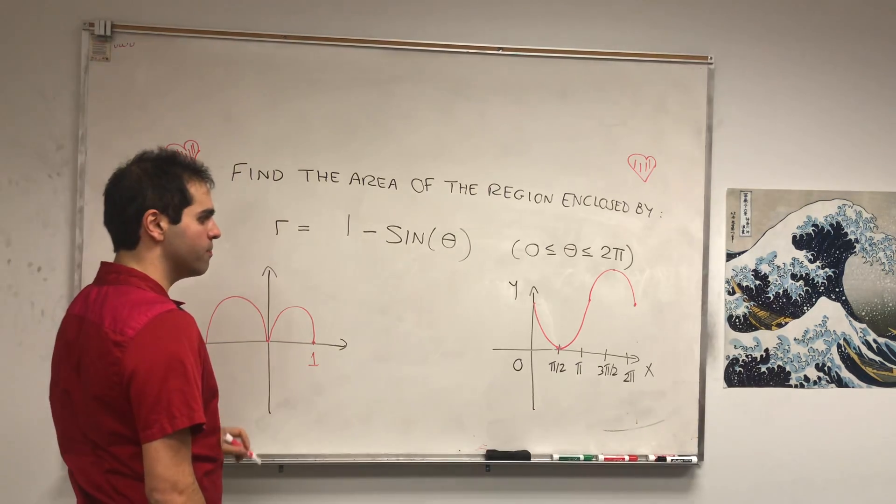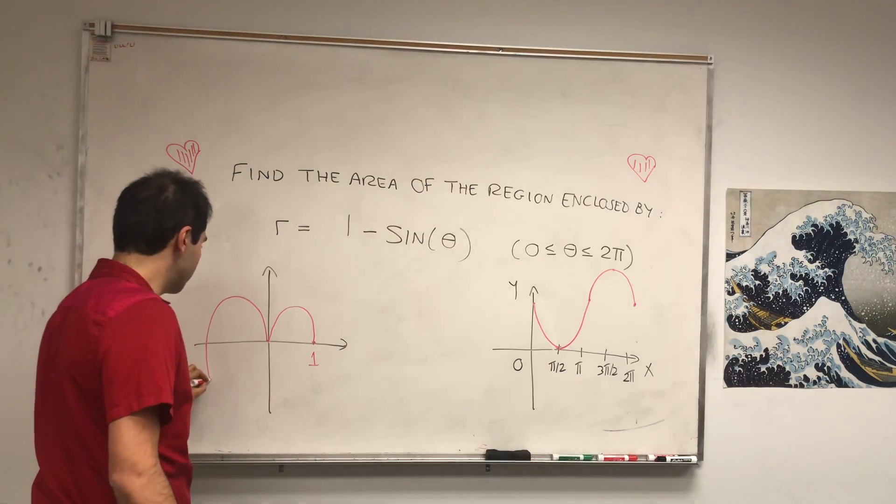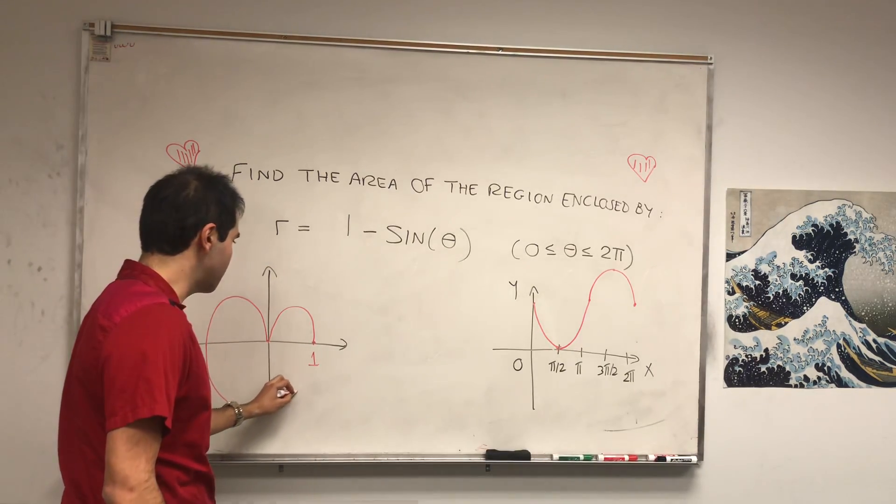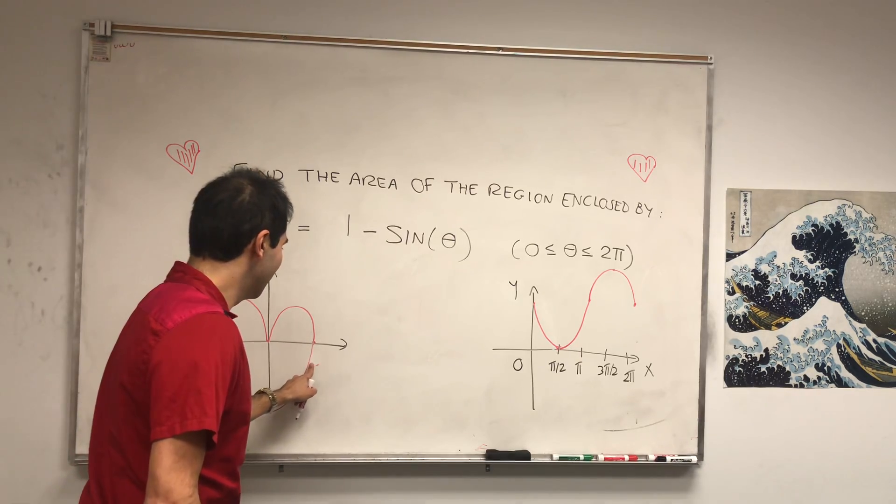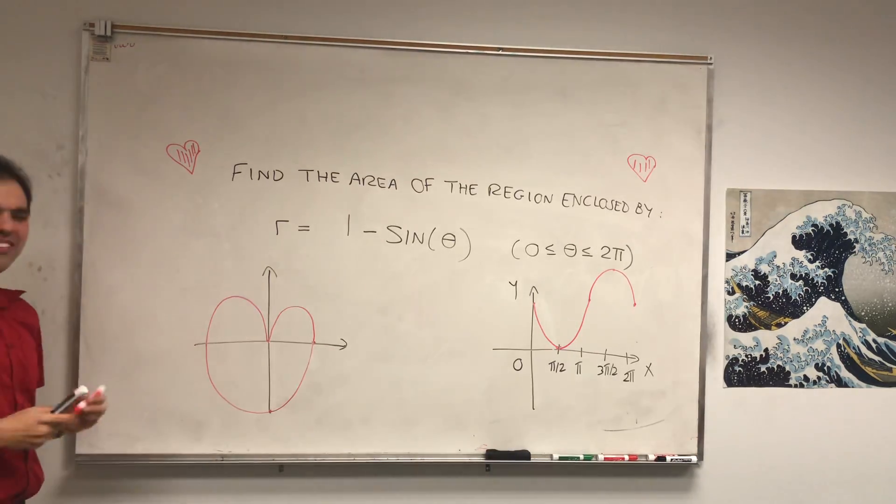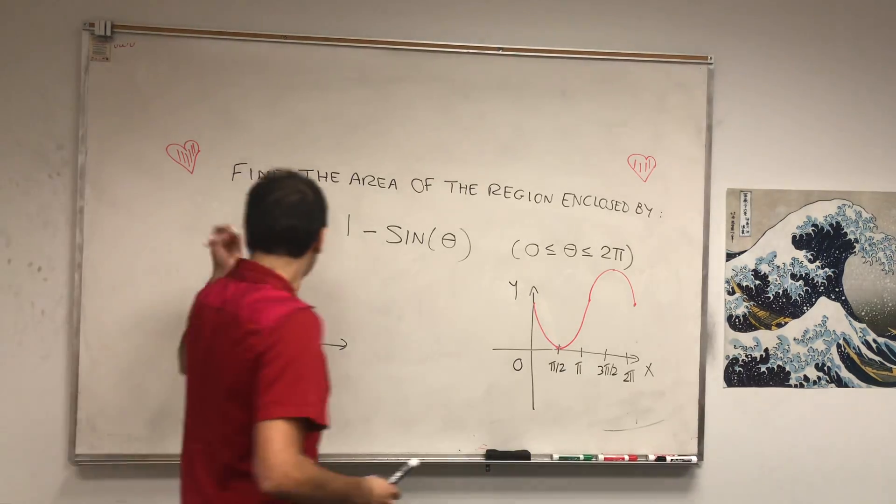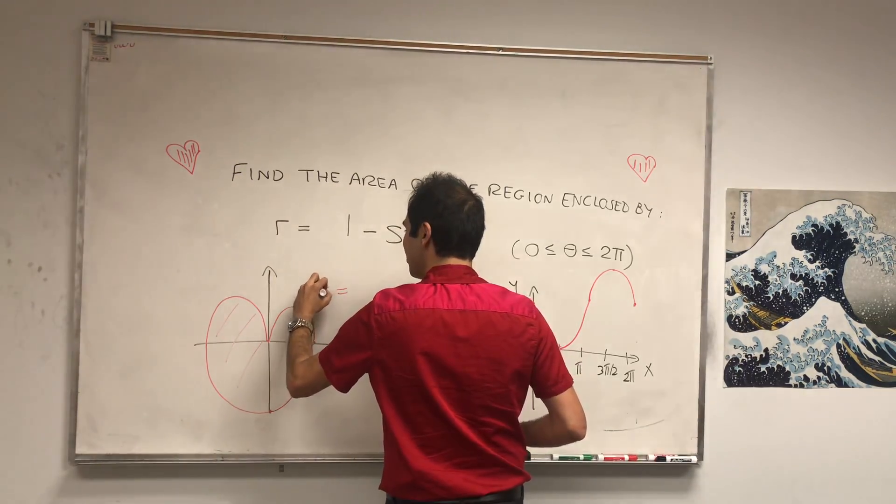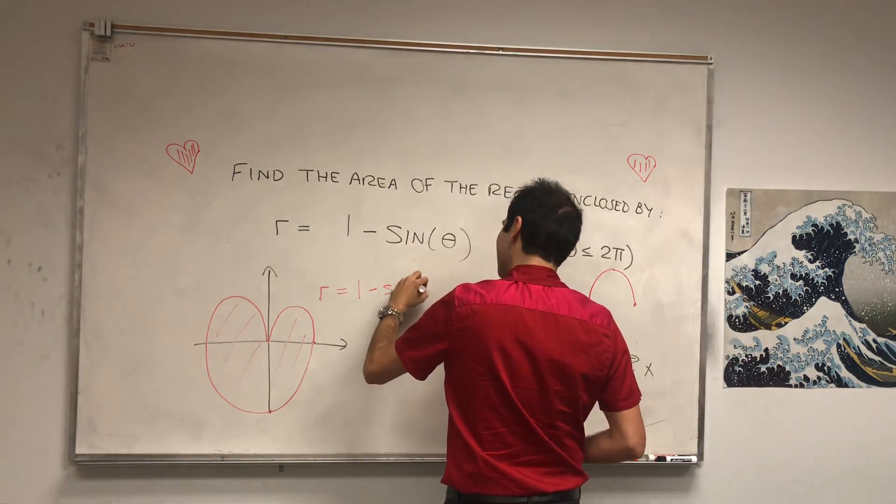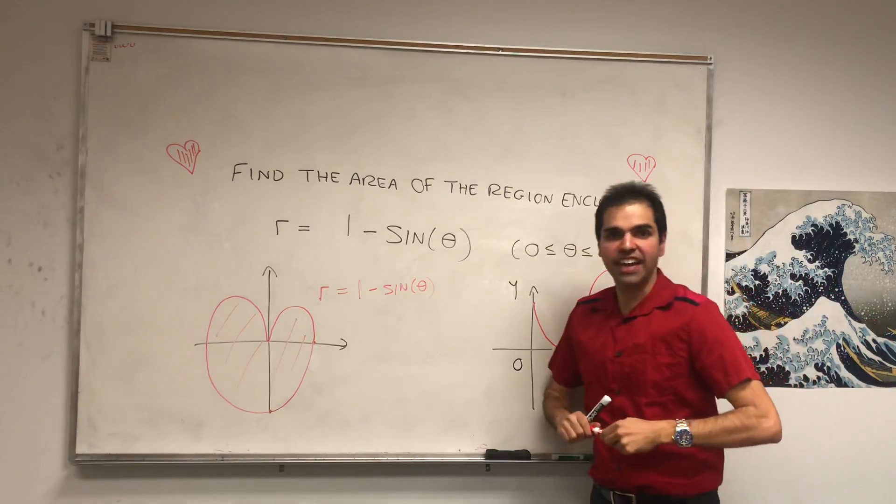So we're back at 1 here. And then from pi to 3 pi over 2, the radius increases to 2. And then lastly, the radius decreases back to 1. And that's why from all the producers of Dr. Pyam, Happy Valentine's Day! That's the toy model of a heart, and in math it's called a cardioid. So the only way we can get cardio is by drawing 1 minus sine of theta.